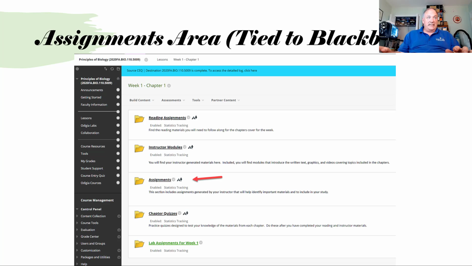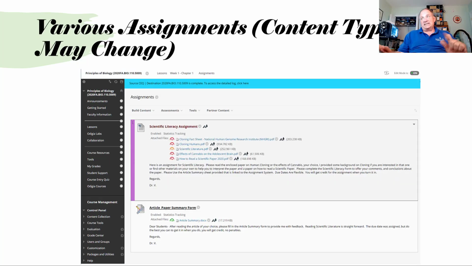Now we'll go to the assignment part, and now this is tied to Blackboard. And usually if you look at the icon over here, we have a document, and then we have this one that's got some kind of ruler and a pen. That means you can modify it. If you notice, it is a Word document, and you can actually open it and type into it and put your answers and then submit it into the Blackboard system. And that's the nicest way. It's paperless, and then I grade them.